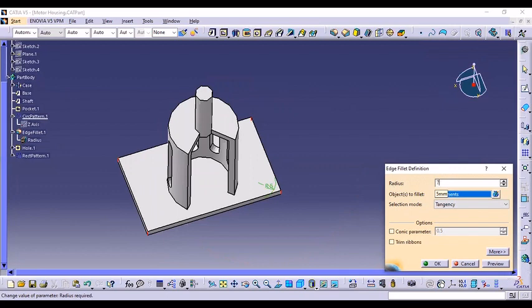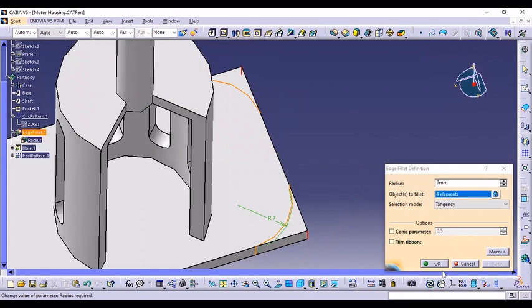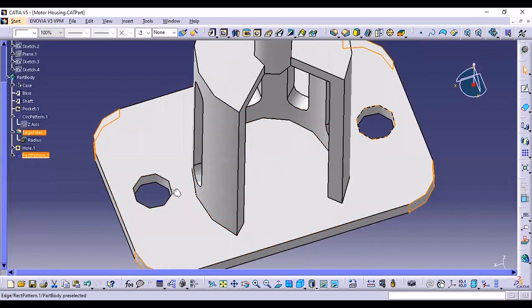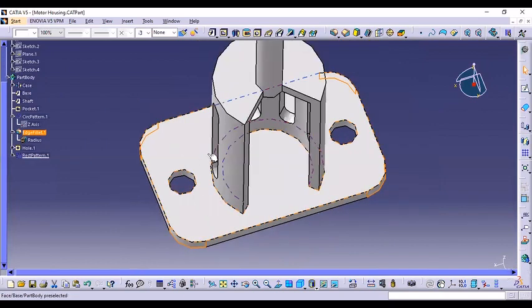If we want, we can say 7 and see how it looks, but we wanted 5. The reason behind this is that we are going to create 2 additional holes, so we don't want them to be so close. 5 mm is sufficient for our design. If we change the radius, the location of the hole may be affected.